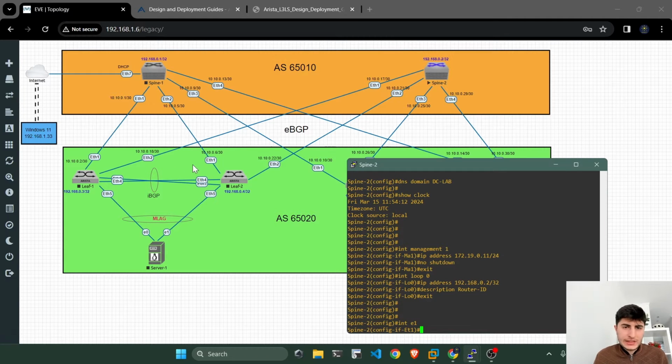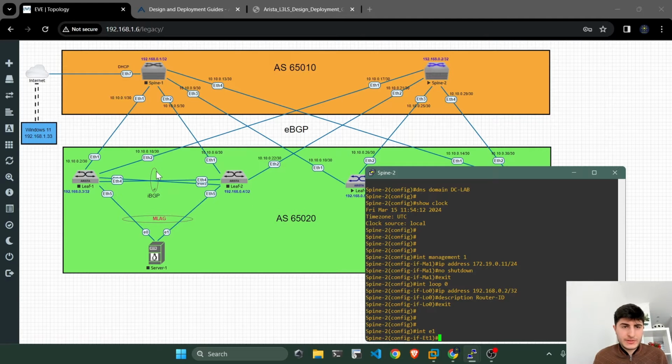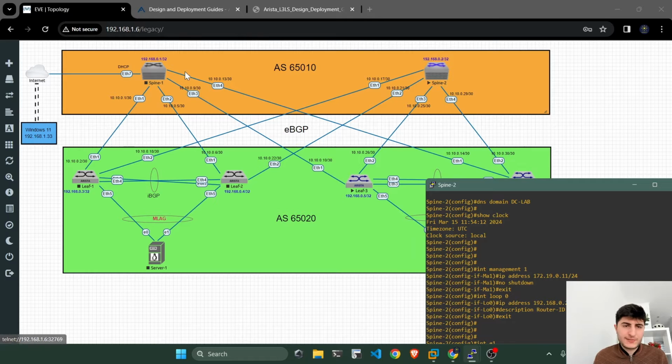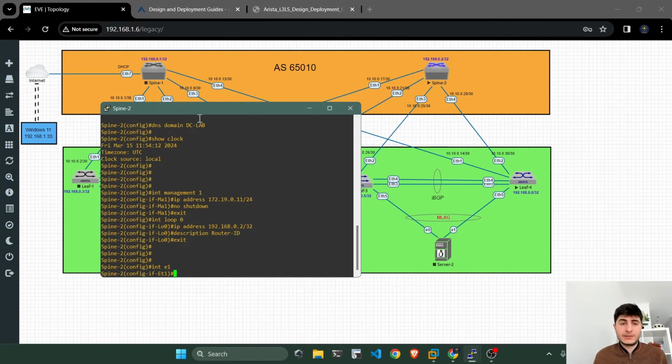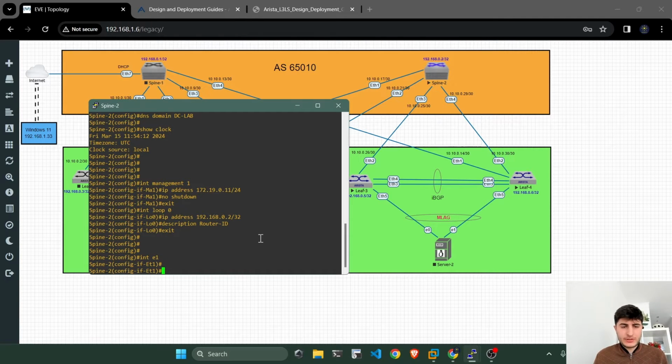Right? As you can see in leaf and spine topology, I forgot to say that it's very important and very essential to the fundamentals of this topology. Each spine node has connection to each leaf node. So as you can see, spine 1 has 4 connections to each leaves. Leaf 1, leaf 2, leaf 3, and leaf 4, and the same goes with spine 2, right? So each spine node must have connection to each leaf node in topology, and in the same manner, each leaf node must have a connection to each spine node, which makes this spine and leaf design real, right?